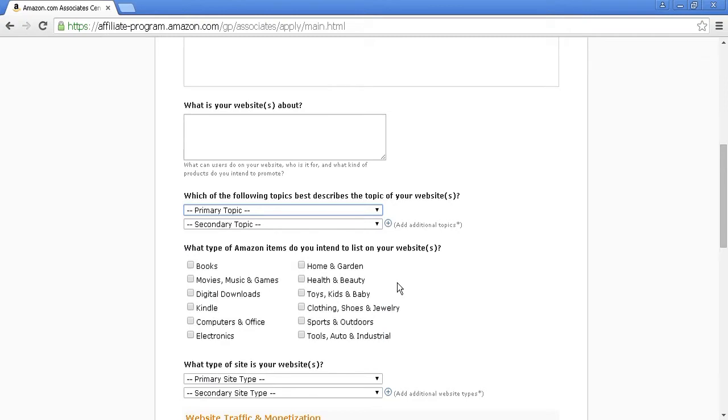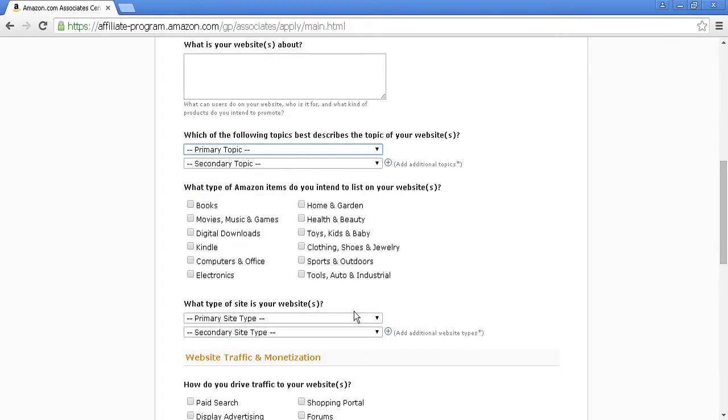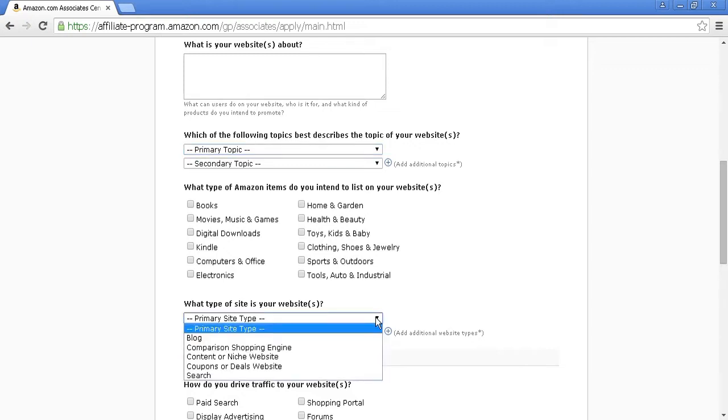And it says what type of Amazon items do you intend to list on your website. So you want to check all the ones that apply. And also, again, from the drop-down list here, what type of site is your website? Whether it's a blog or a comparison shopping engine or a content or niche website, and so on.